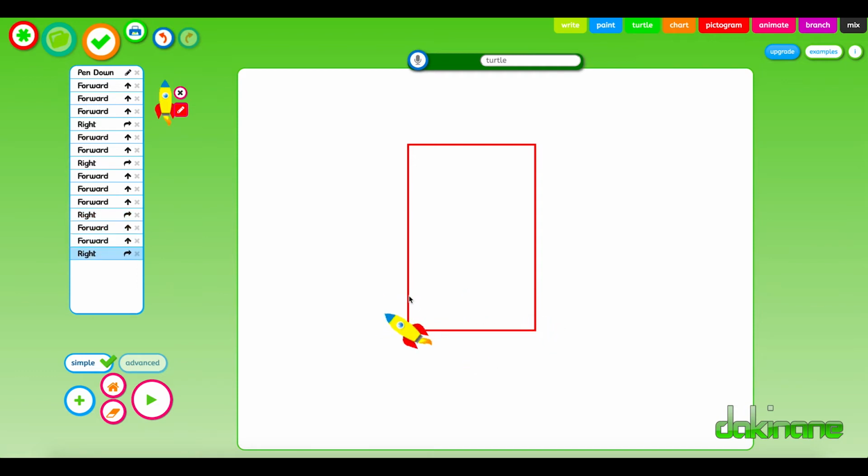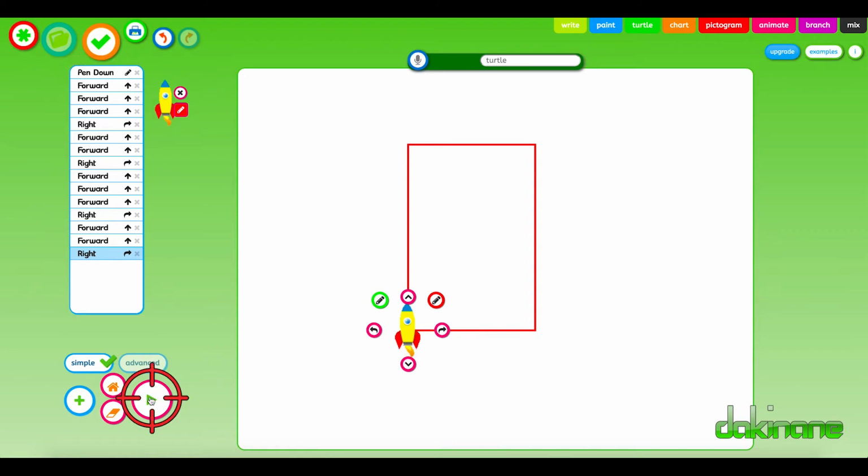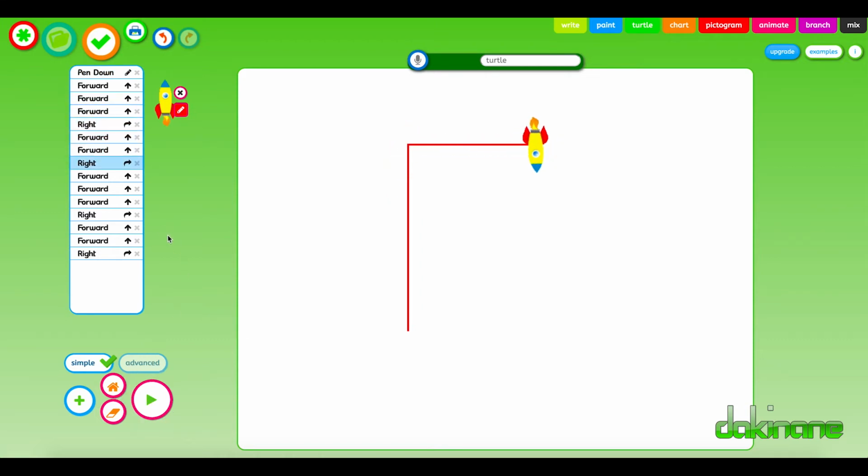I'm going to turn right again, and over on this side you can see all the code I've written to write my letter, and I can click on play now and we can watch the code being executed. You can see each of the blue blocks down here tells you exactly what my robot's doing for me. And that is how you use the J2 coding block to write some letters using code. Next we're going to take a screenshot of this, and then upload it to SeeSaw.